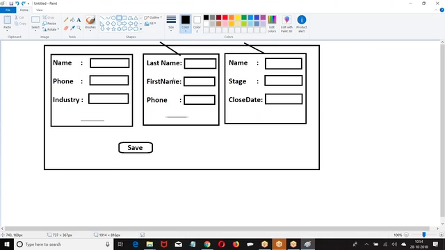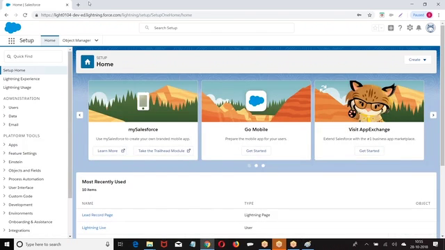Yes, Satish. Let me give one quick example here. I'll give a similar structure.